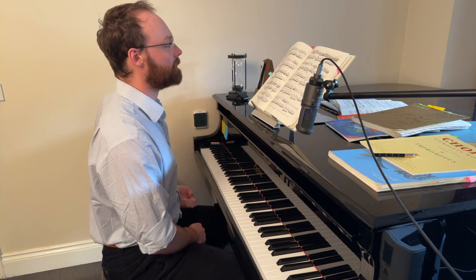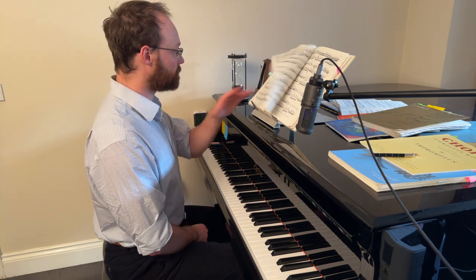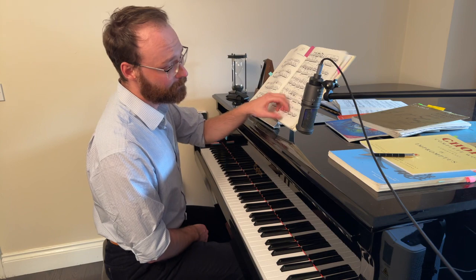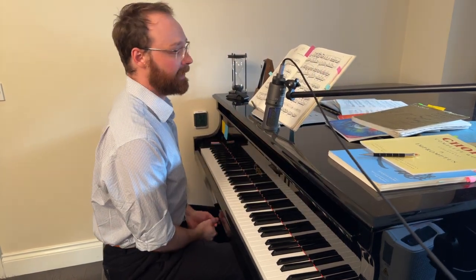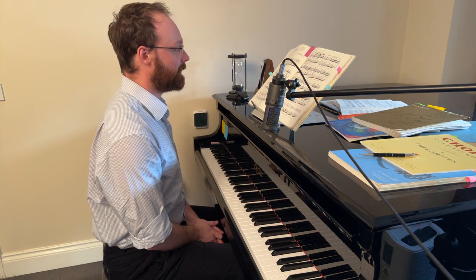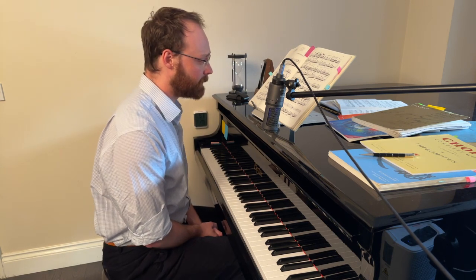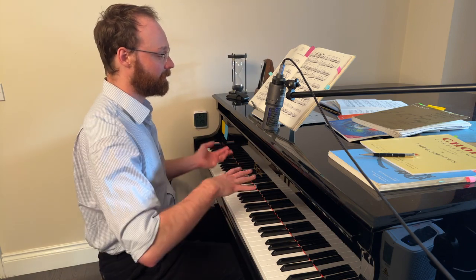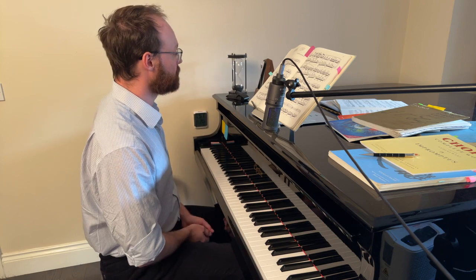It looks intimidating because of the amount of accidentals on the page. But that's why it's vitally important with this kind of music to really scout out what the harmony is in advance as best you can, because then you have fewer surprises. So when it looks scary, try and get back to what the chords are on the keyboard and what it sounds like, and you've got something then to latch onto.